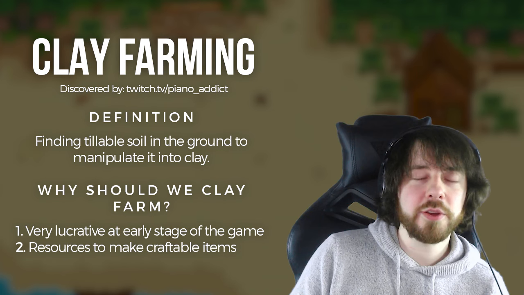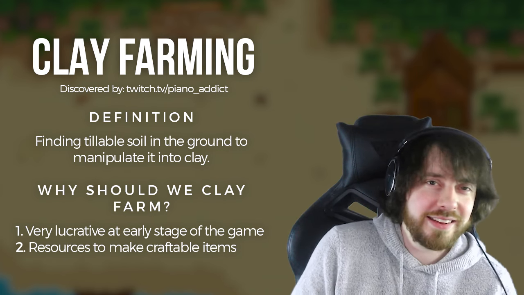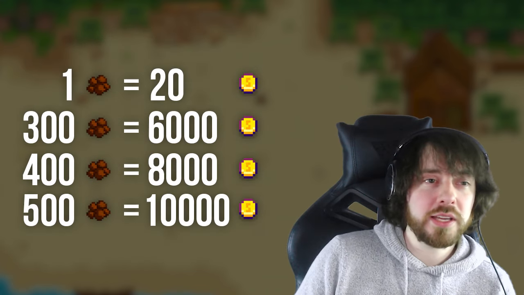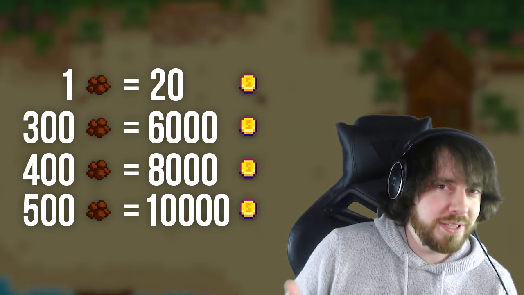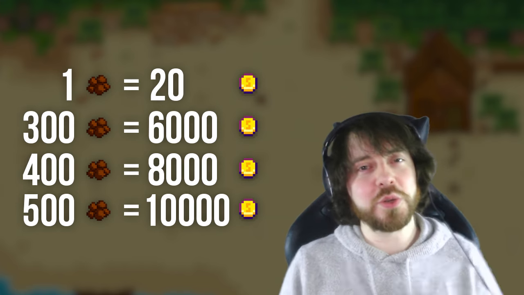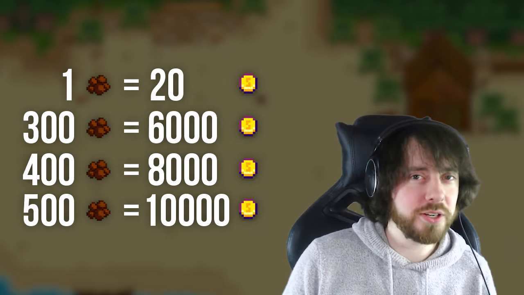Each clay is valued at a whopping 20 gold, and you're probably wondering, that's not very much. Well, you're right, it's not. However, if you are able to get anywhere between like 300, 400, 500 clay in a day, you're talking like 6,000 or above gold, depending on how fast you can do this method. So early game, it's a game changer.